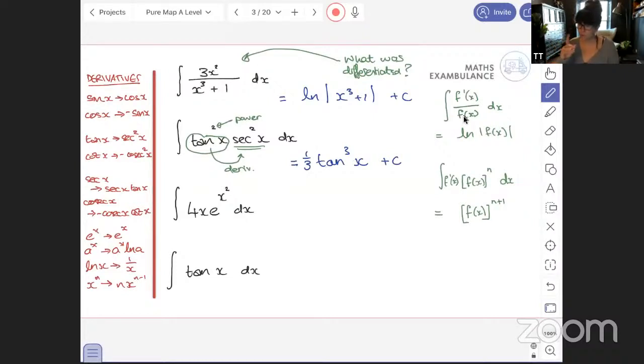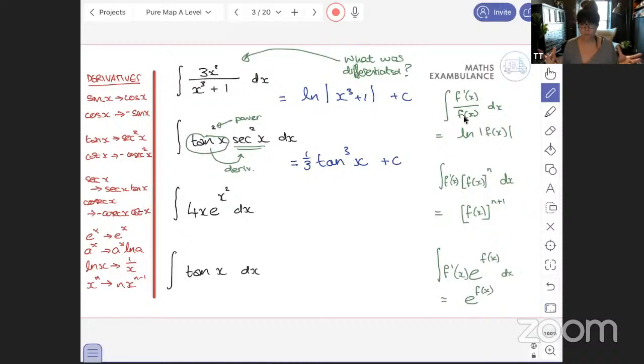There is one more. There are 3 of them all together. The other one is where you've got e to some function. Could be anything at all. E to the blah, blah, blah, right? But same as with this one, there's its derivative. And same as with this one, there's its derivative. Same thing with this one. If you see the derivative sitting at the front there, then we know what the answer is. We know straight away what got differentiated. We don't need to do any work. What got differentiated was e to the f of x.